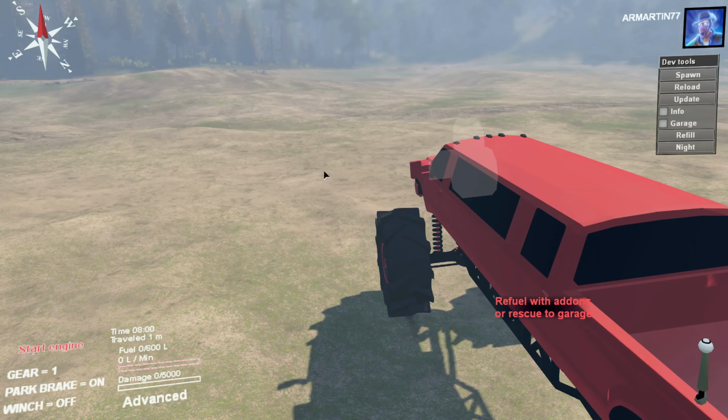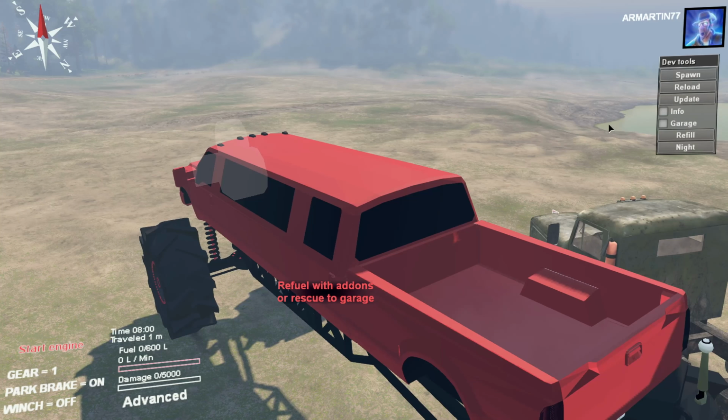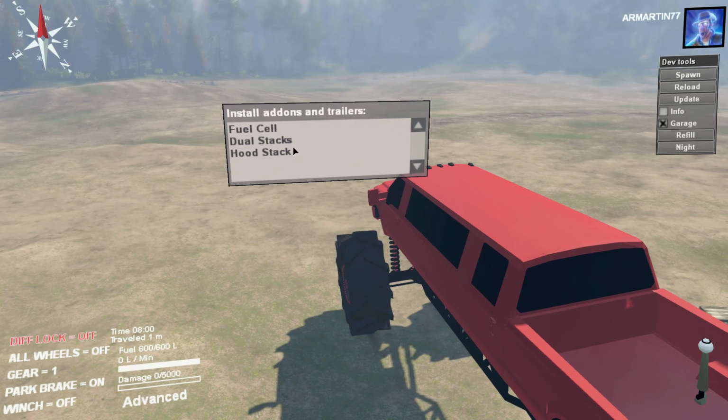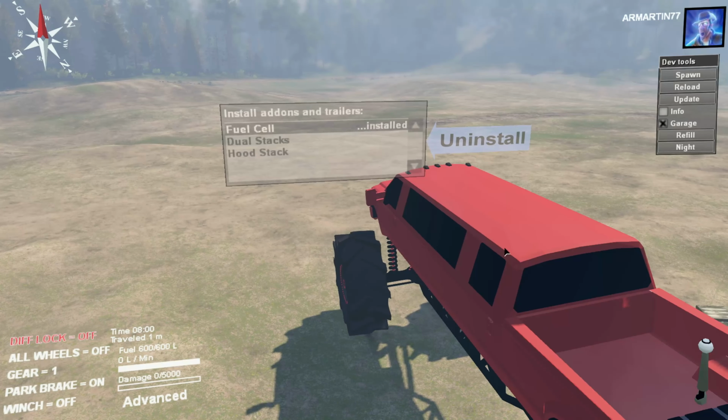Turn this truck. Now start. When you spawn in here, they need a refill. You just go to refill, and you can put stuff in there. You can do a stack in the front, and the back, sorry. I'll get another hood stack. I prefer the dual stacks at the rear.